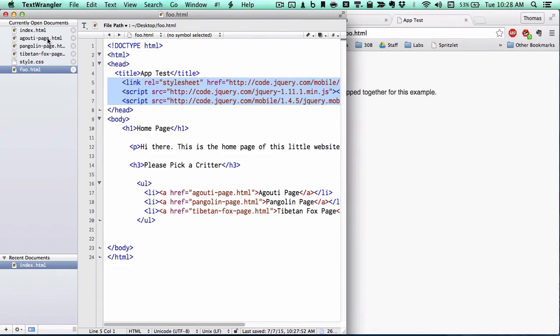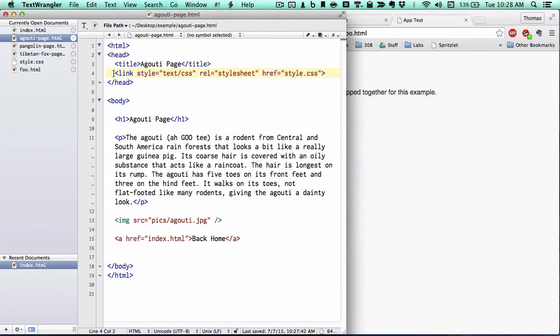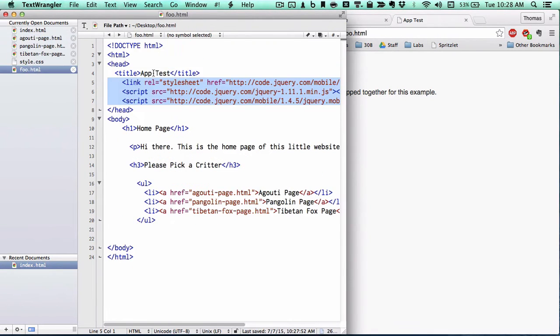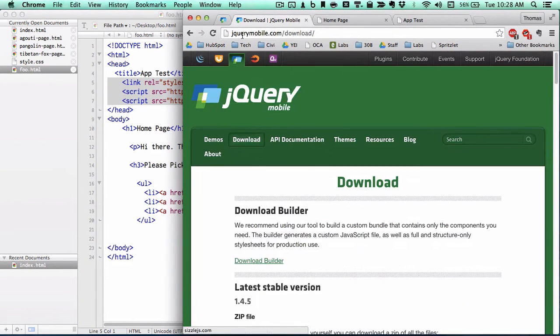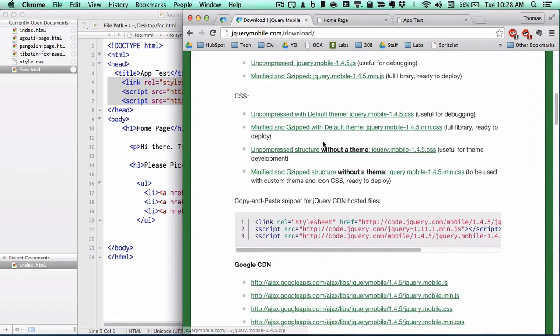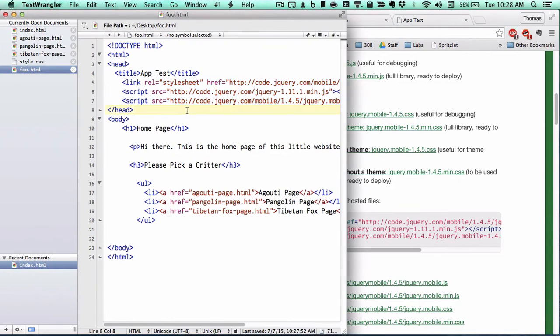Up here in the head, the same way as we had with the style sheet in the last one, we just link these 3 lines of code, which are 3 huge code files. And the place that we found them was at jQueryMobile.com/download. We scrolled down to right here, and we just copy and pasted the code directly in there. So in the next section of this video, we're going to discuss the different sections of a jQuery mobile page and talk about how you actually create those.